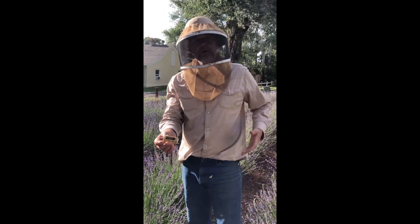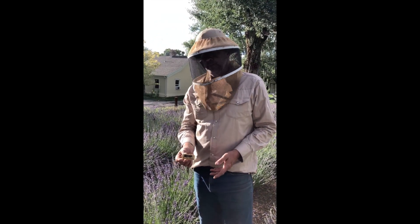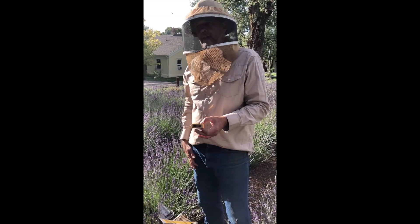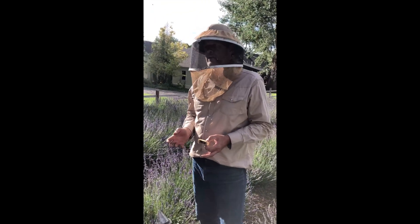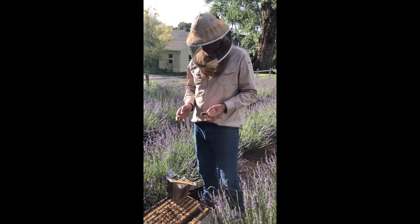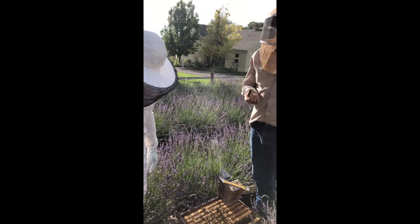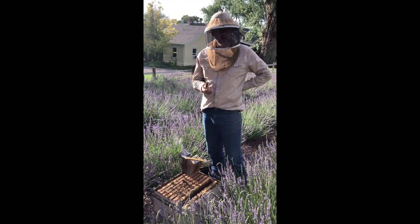So now I got to decide what I'm going to do with those other emergency queen cells. We know the queen's in here and she looks good. They probably didn't start balling that queen until we got in the hive and started messing around — kind of our fault. So they're taking their aggression out on the queen bee for some reason. So if I put this back together and stay out of there for a while, they'll probably settle down. If they were going to kill this queen, they would have three days ago. So it's sometimes when you disturb a colony.